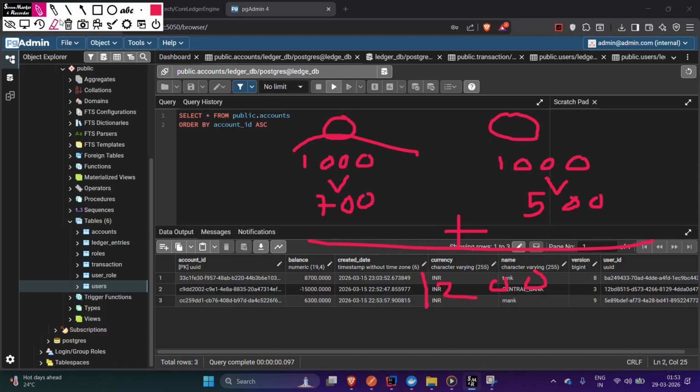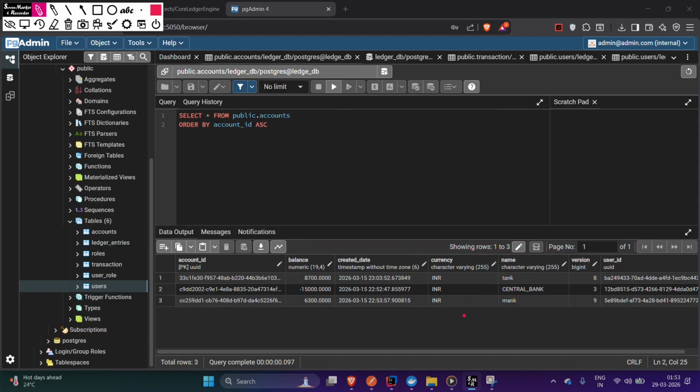So what is optimistic locking? Basically, every account has a column called version. This is a version counter which is handled by Hibernate, and it increments every time this row is updated. So let's say both requests come at the same time.